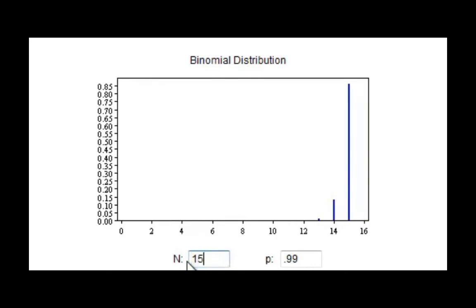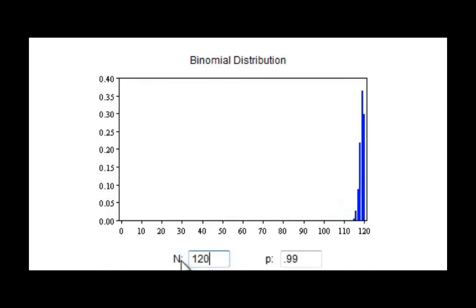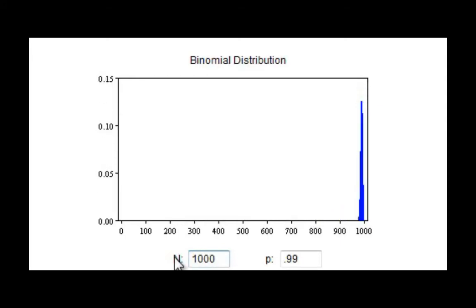All right. But if we take 120 trials, let's make it 1,000 trials. Kind of hard to see. Let's reduce this to 0.9. We can see that although it's centered around 900 in this case, which makes sense, right? We know that the expected value is pi times n, so it's over here on the right-hand side of the distribution. It is a smooth normal curve, though it's easier to see when you've got a probability closer to 0.5, that's what's driving that result.